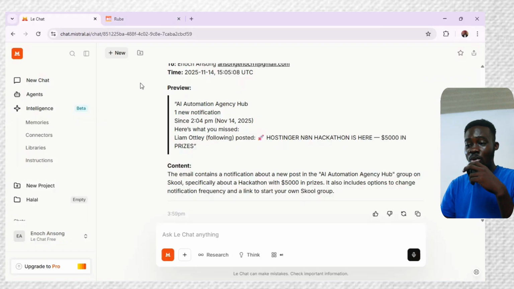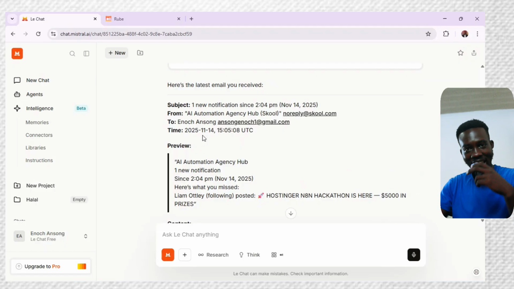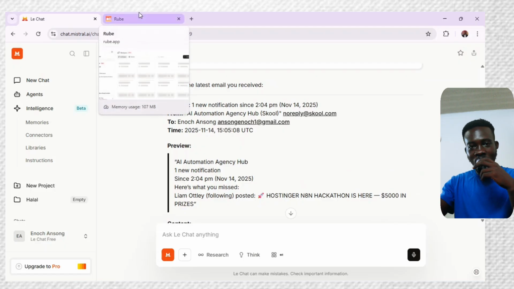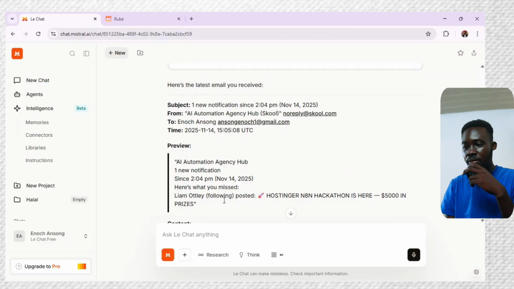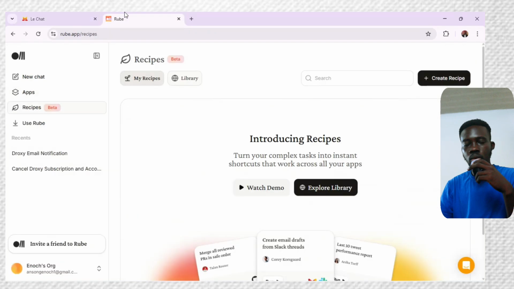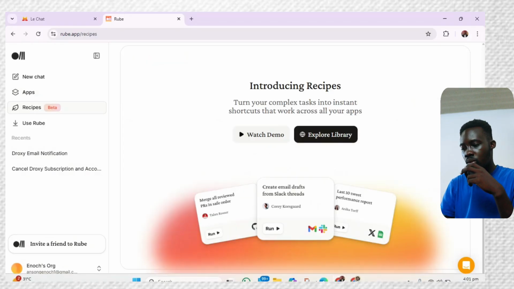If you want me to be doing tutorials like this, just let me know. But guys, here you have your own AI assistant, and let's say you've connected your Google Sheets, you can say do a deep research for me. You can connect an email tool like Engine Mailer. The apps are plenty, guys. You go there and let me know if it works for you. Just come and tell us how it went.